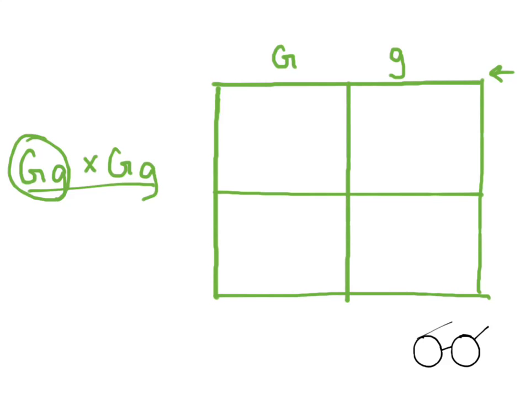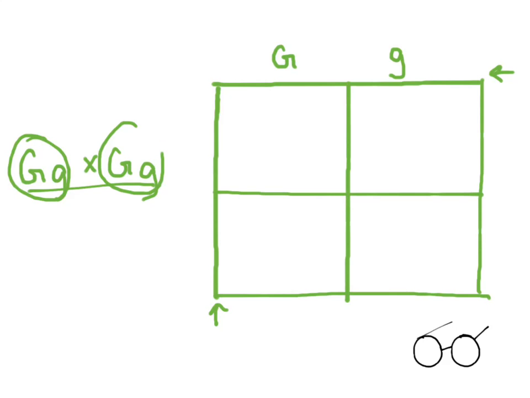Like, you shouldn't mix up the 2 genotypes. You couldn't put a capital G and a capital G on the top. That would mean that you're crossing a purebred, not a heterozygous, if that made any sense. So, again, we're going to put the second genotype on the second side of the Punnett square, and generally we use the leftmost side of the Punnett square. So we only use the top and the leftmost side of the square for the 2 genotypes.